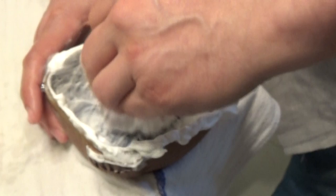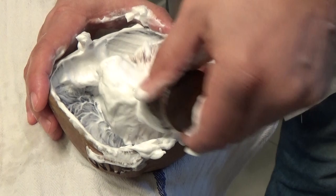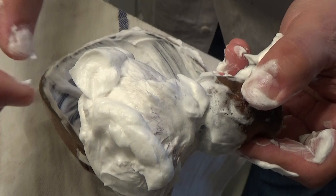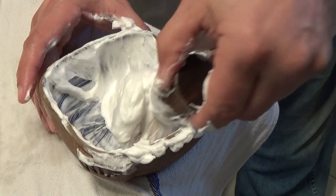All right. Holy cannoli. Thick, rich lather. Really, really impressive. All right, so I'm going to try to get it all out there. Look at that. Wow. So let's take this to the face and do the shave. Holy crap. Wow.